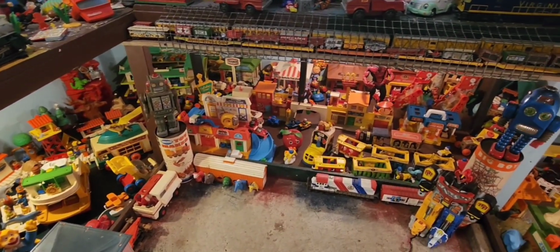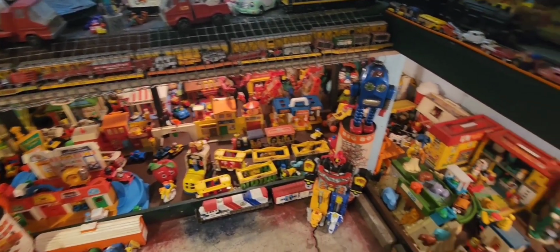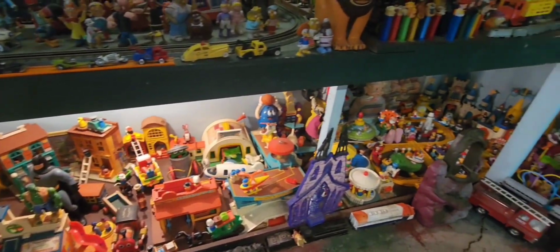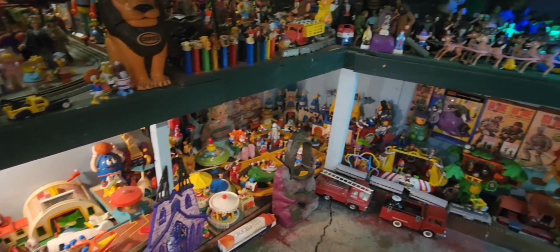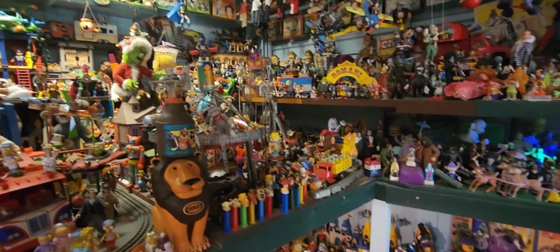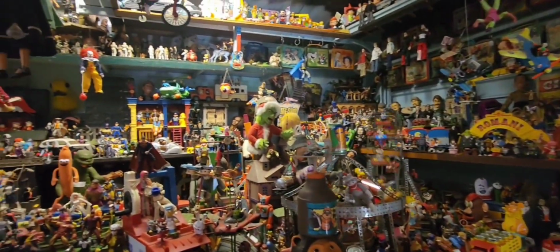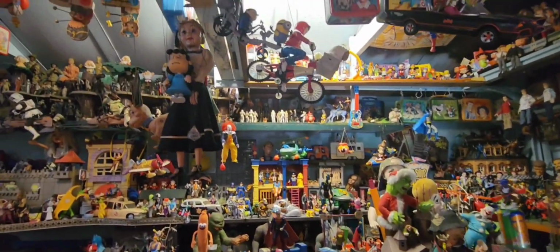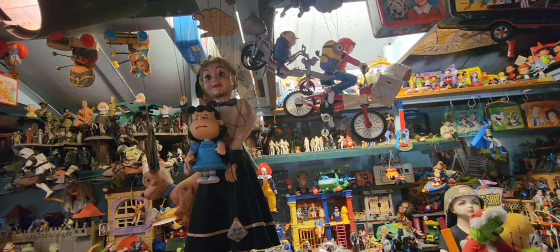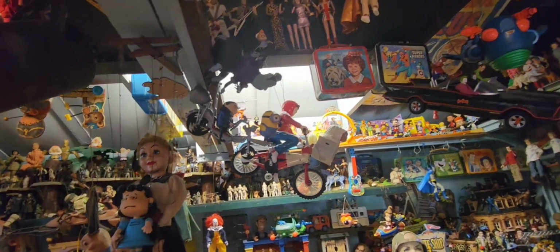wasn't getting it. But the owner came out and kind of gave us a tour, and went through literally almost everything. So we were there for a minute, I'm telling you right now. Had a little bit of a time crunch, but I didn't want to be rude, but it was actually fun at the same time, so I can't really complain. But he was going over every single pun that really stood out, and it was just on and on and on.